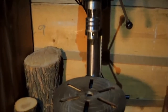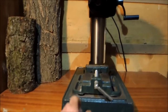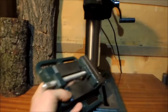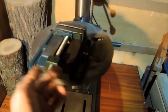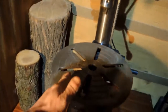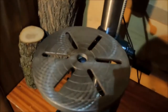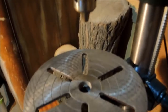Here is the lower table, or the stand, which also comes with this heavy vise. I can use it here or also on this table. I tried it and it works well for many applications. This table is also movable to both sides to 45 degrees, and with this I can change the distance from the drill up or down.